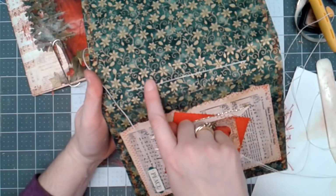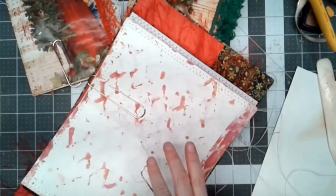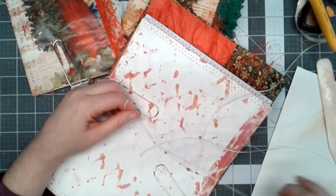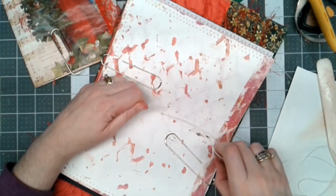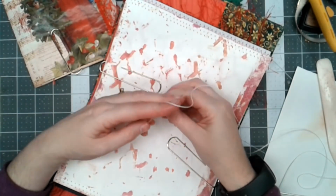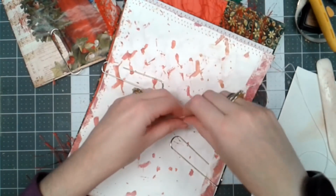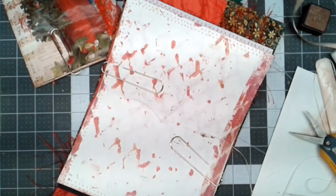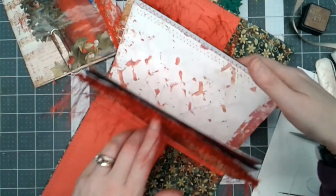So looking on the outside, you can see these are nice and straight. Okay, there's not any slack in them. I'm going to take this and go up underneath this top thread and then pull these in opposite directions to tighten it. And then I tie a square knot. Now some people like to embellish further on the signature strings. Sometimes I add little things to the ends. I may do that with this journal. Haven't decided yet. But that's the first signature sewed into the book in the center.